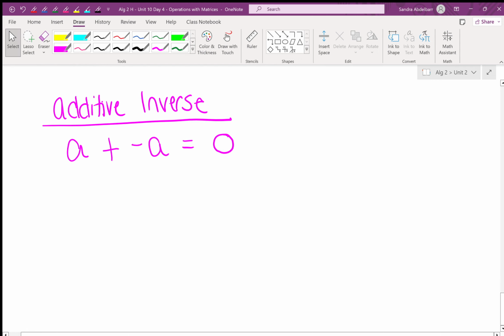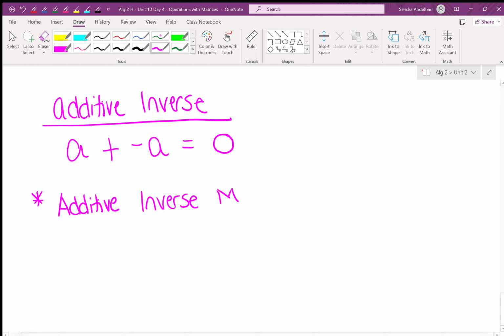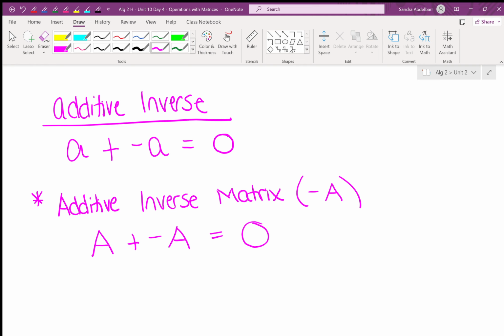All right, let's talk about the additive inverse for matrices. We'll call it negative matrix A. So what we need to know is if I have matrix A and I add the inverse of matrix A to A, our sum will have to be 0. Well, what do you think it's going to be? It's going to be the same dimensions with the same elements, just all the elements have to be what? Not negative, the opposite sign.